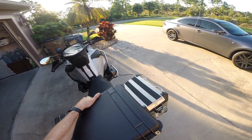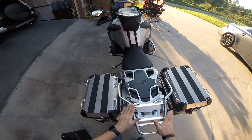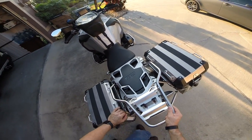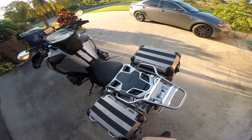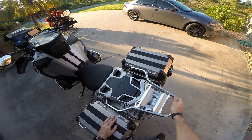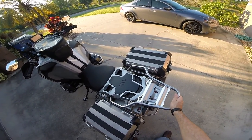I looked online to see if there was maybe a kit that you could buy that would allow you to mount it to the existing rack, and there's nothing. And I'm really surprised by that. There's stuff where you can replace this, but then you lose the top case. You've got to use one of their cases. It's just ridiculous. I couldn't find anything.